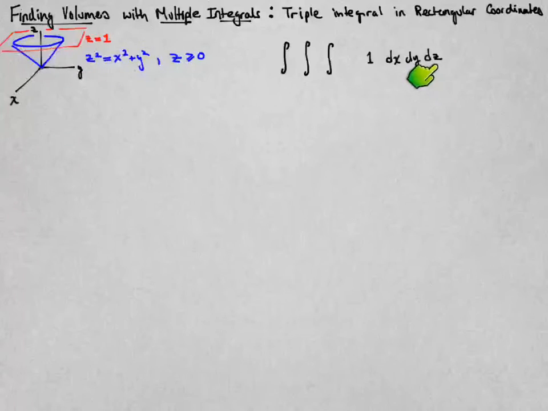Because I've chosen to do the z last, that means I should probably determine those limits of integration first, and it's pretty easy to guess what's going on here. If I think about z equal to 0 at this bottom plane, the xy plane, and then think about moving that plane vertically parallel to the z axis through the region until I get to the top at z equal to 1, I will pass through each point of the region exactly once. That tells me my limits of integration for z go from z equal to 0 to z equal to 1.